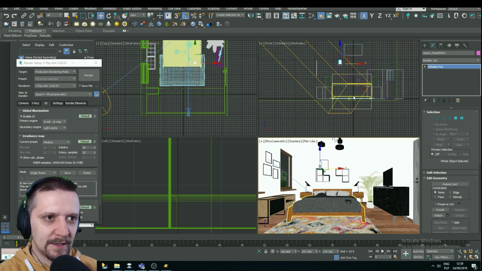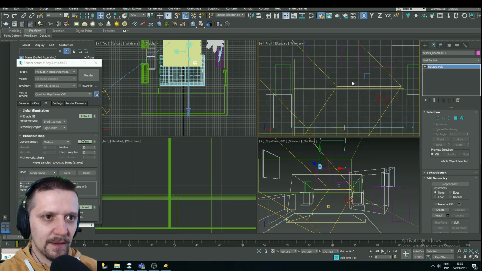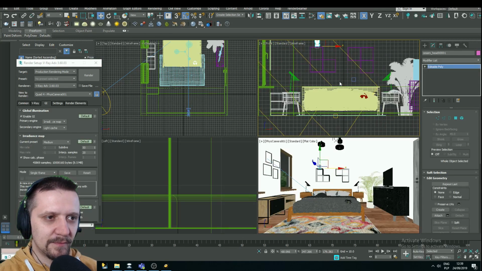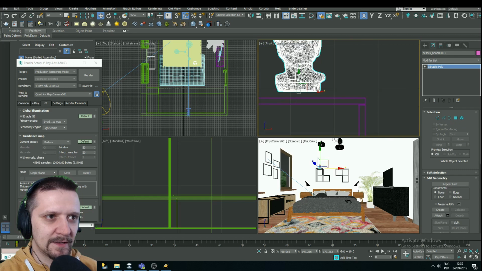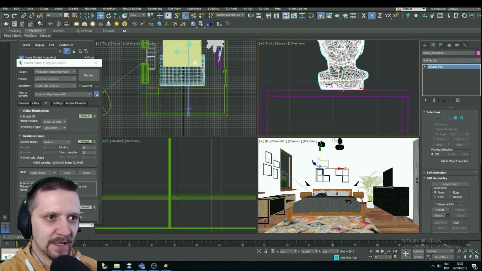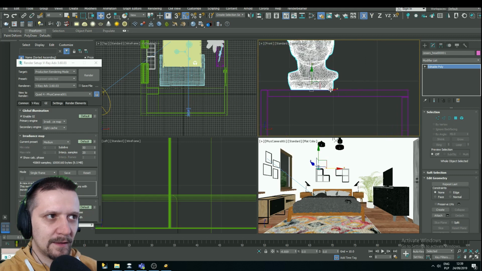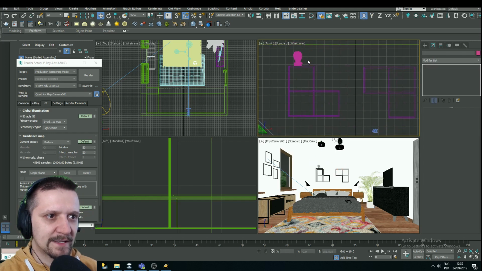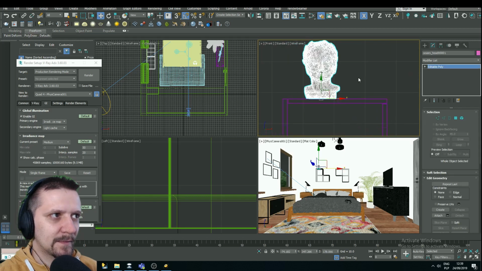Right. So now to position this, I'll just do a viewport. Get closer to the object, and now press E to scale the object. Just make sure that you have the right scaling mode.